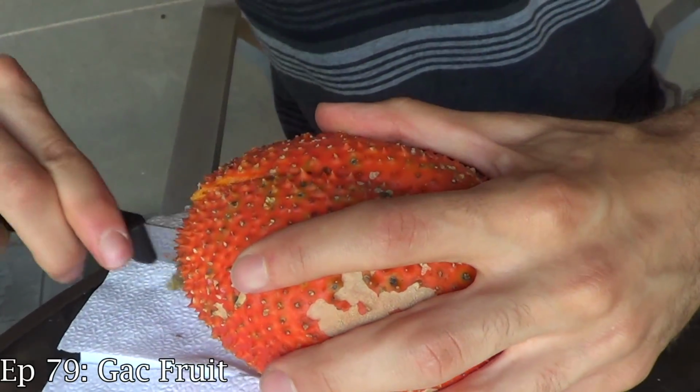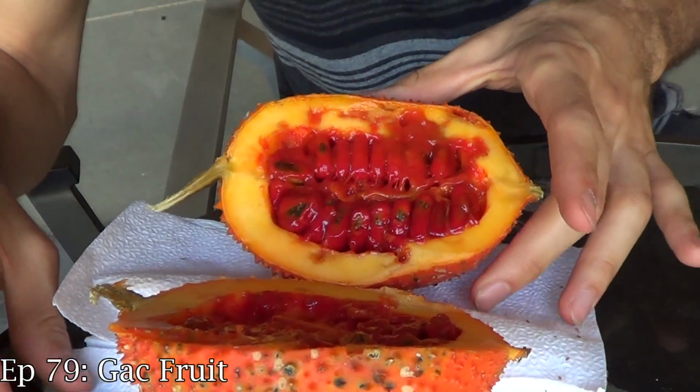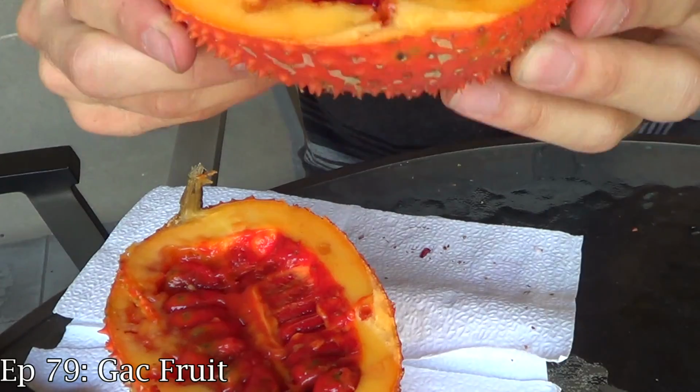But guys, what I have here today is something that I am really excited about. I've talked about this before. I had this when I was in Thailand, and I tried it fresh. Gac fruit is disappointing if you're going for just pure fresh fruit. This is something that you cook with. And what this is most commonly cooked in is sticky rice.